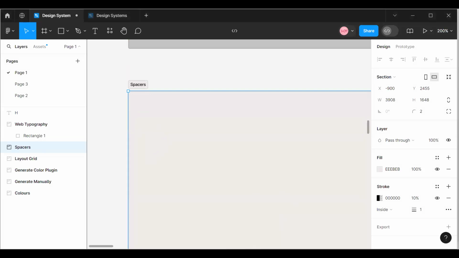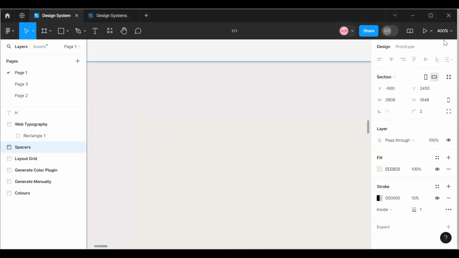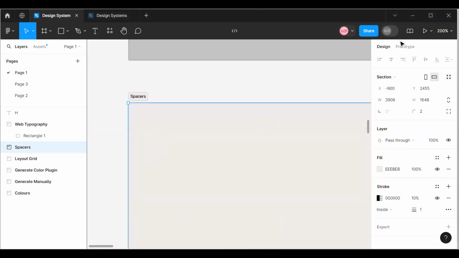So we're going to be starting with spacers. Spacers help us to understand the spacing between elements in our design. It helps the developers when developing to understand the kind of spacing that you put in between elements that are related and elements that are not related, and the general spacing of your mobile app or your website entirely.